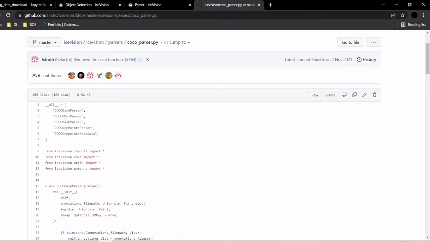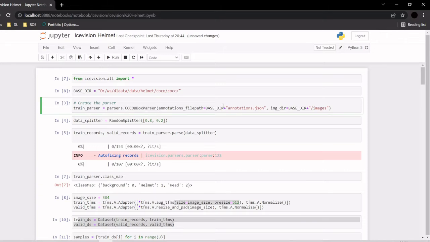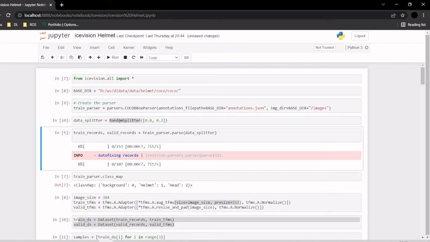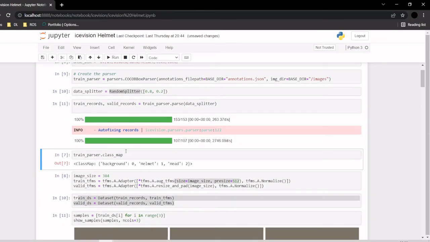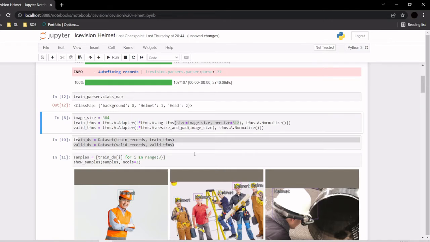So we are going to use box, for a bounding box. These are the classes it uses: background, helmet, and head.